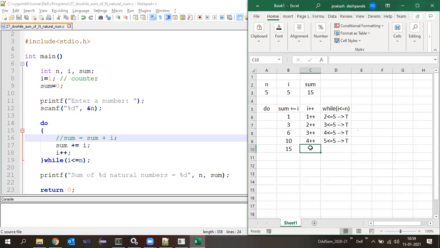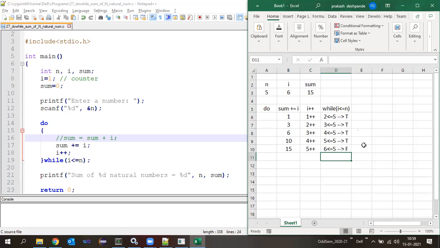Then next is I plus plus, that is 5 plus plus. Next time when I use I, it has to be incremented, right? 6. I becomes 6. So here 6 less than or equal to 5. False. It is false. Now look at the while condition here.